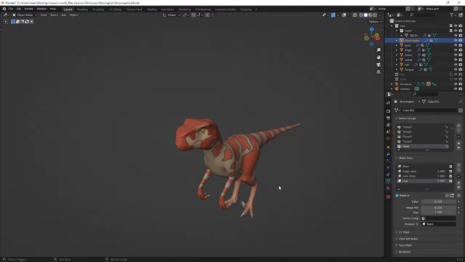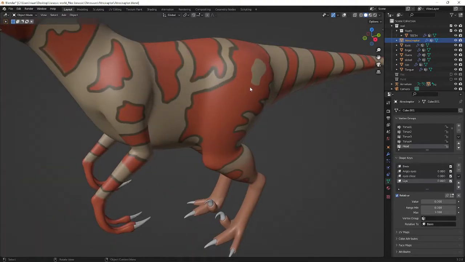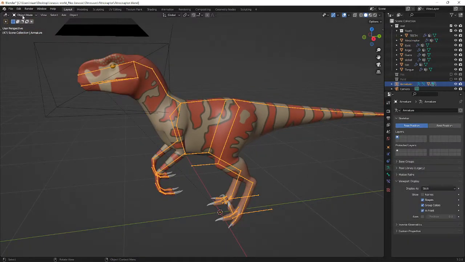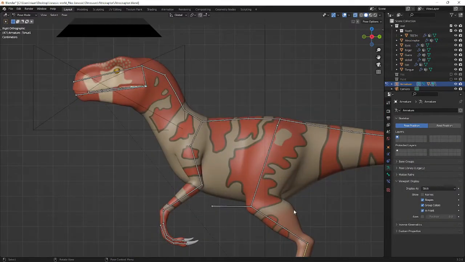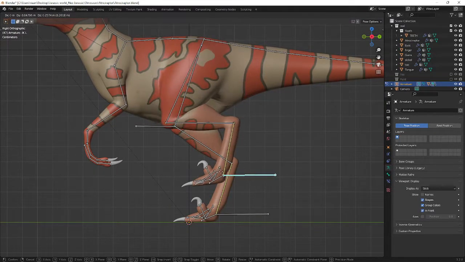But what I mean with rigging is the thigh shouldn't be connected to the body. You should literally have that piece for the hip and the rest should not be connected. Because at the moment, if I pose it, I'll show you how to rig it all, don't worry. It does that.